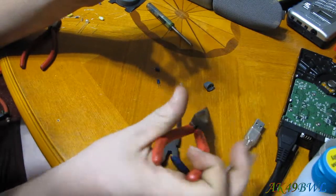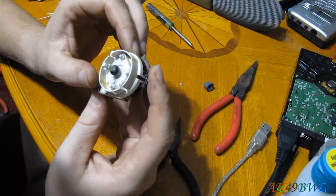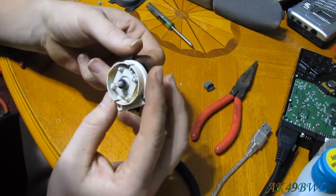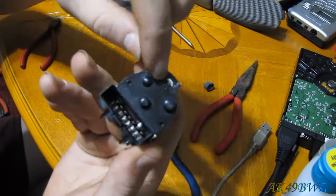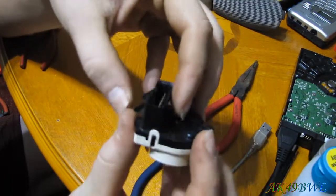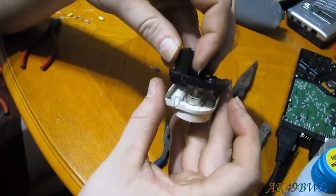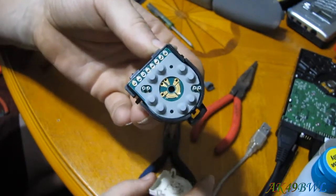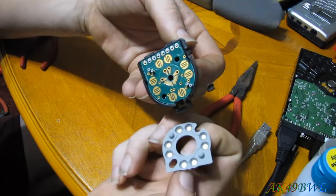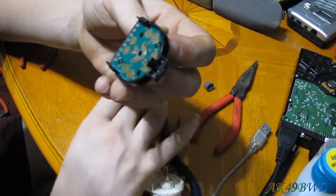They're both the same. Okay, now let's say you want to clean the contacts on the mirror switch itself inside. Well, all you got to do is just release this little tab right here, release this tab right here, and release this tab right here. Come on, don't break off. There we go. And then you have access to the main body of the switch. And then this just pops off and you can clean the contacts or whatever you really want to do with it. Mine has been working pretty well, so I'm not going to worry about it.